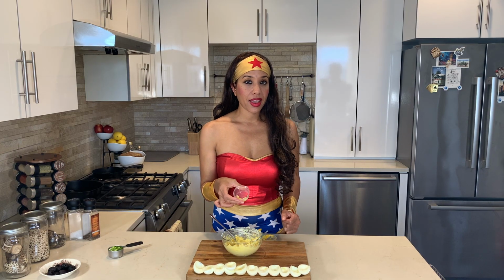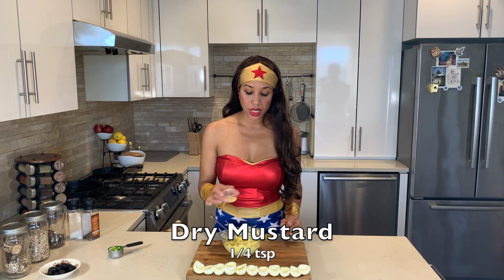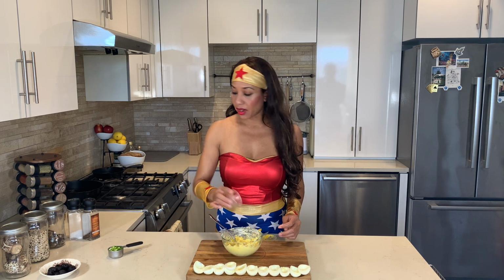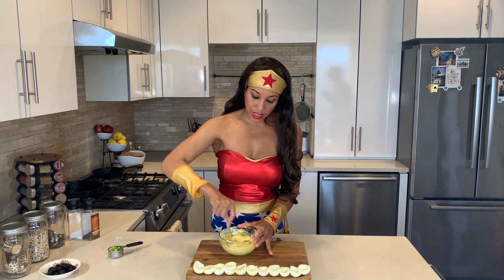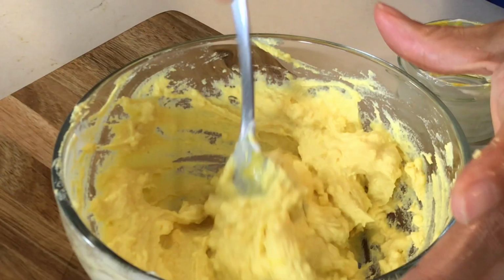I'm gonna add about 1/4 teaspoon of dried mustard. It's like a mustard powder. My favorite is Coleman's. I like Coleman's because it has a lot of flavor to it. Starting to come together. Oh, look at that, it's getting creamy.